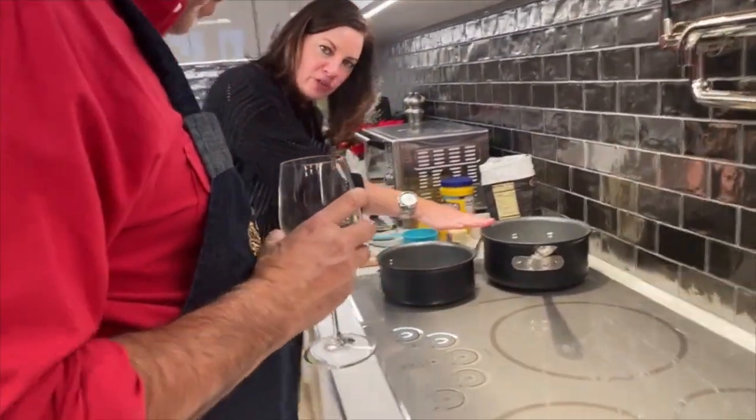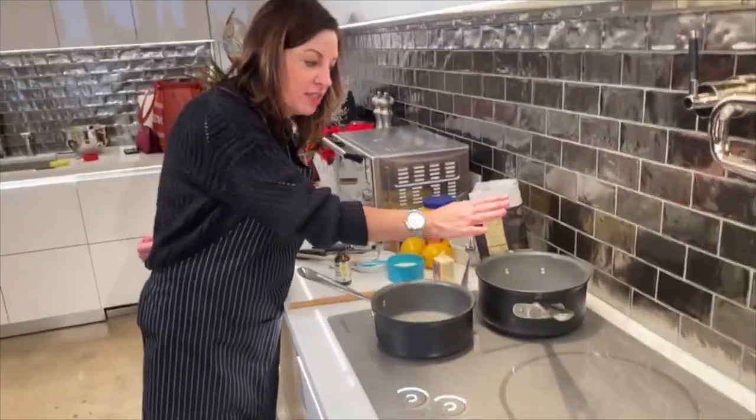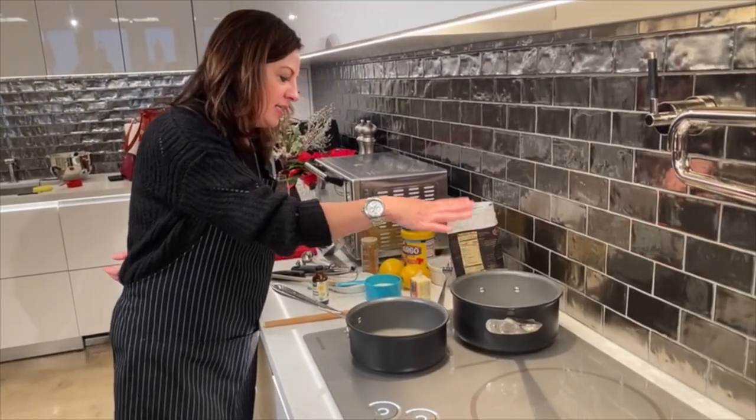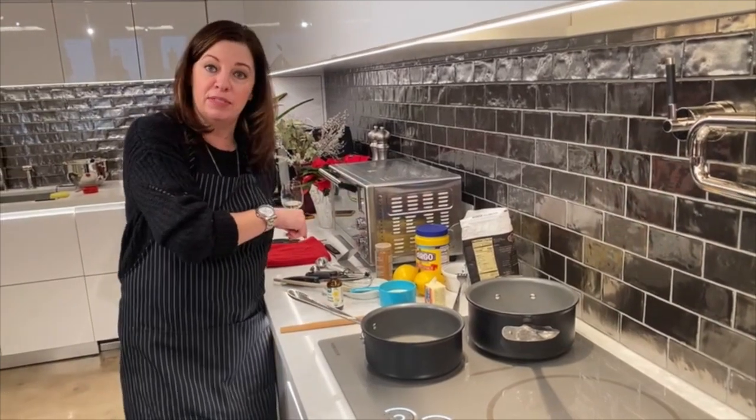We're gonna do 2 toppings. We're gonna do a cherry compote, like traditional, you know, New York, and then we're gonna do a caramel. So I have 2 pots going on here. The back one is we're gonna do a dry caramel, so I just have sugar in there right now. I'm gonna slowly melt that out, and then we're gonna add some butter, and then we're gonna add some heavy cream to finish it off.